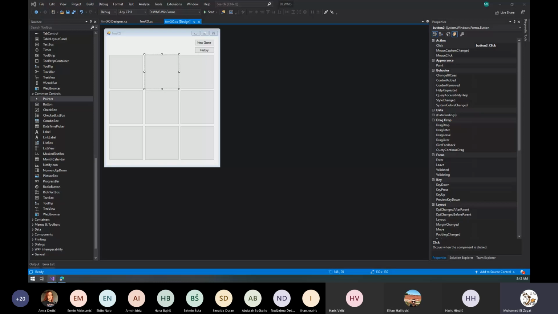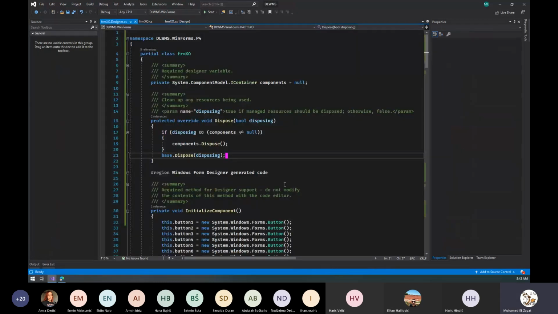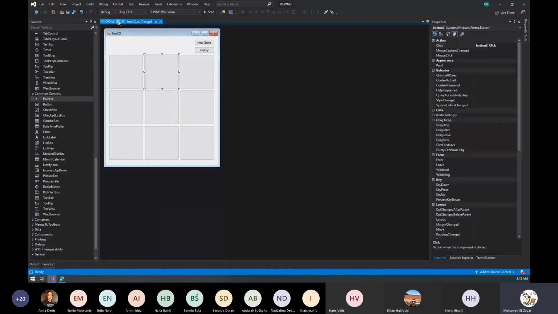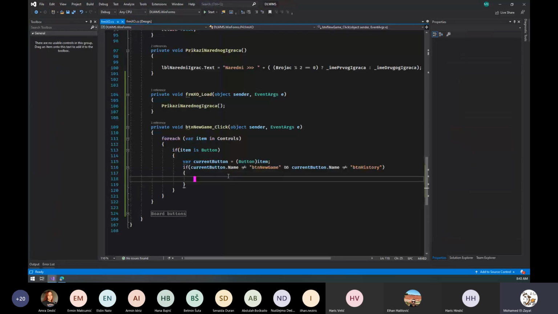So what I need to do is say that the current button dot text equals string dot empty. You can do that, or you can just simply set it to this, but I usually prefer to set string dot empty.